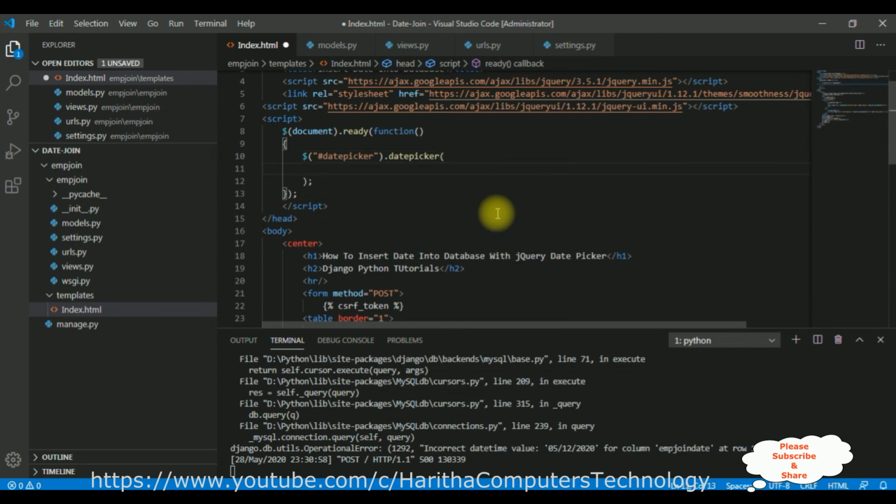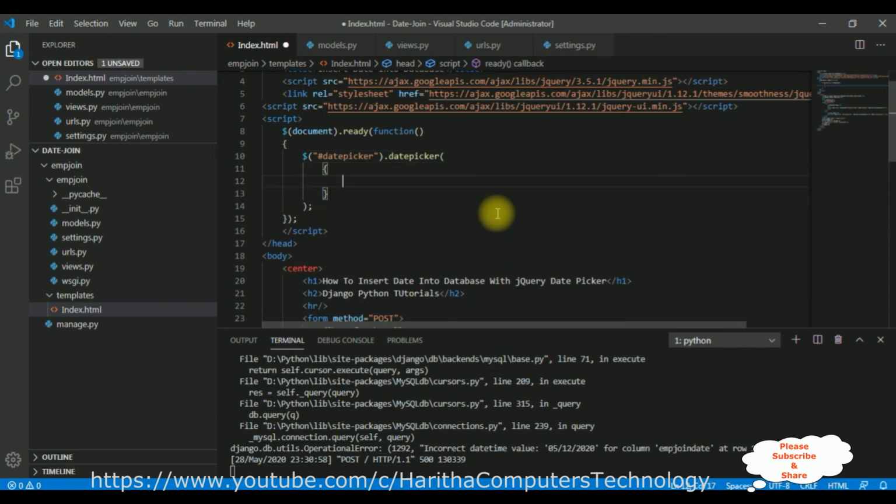Between curly brackets I'm adding date format, colon, between single quotes I'm adding, first one is the year, month and date. That's it. Let's save this file.